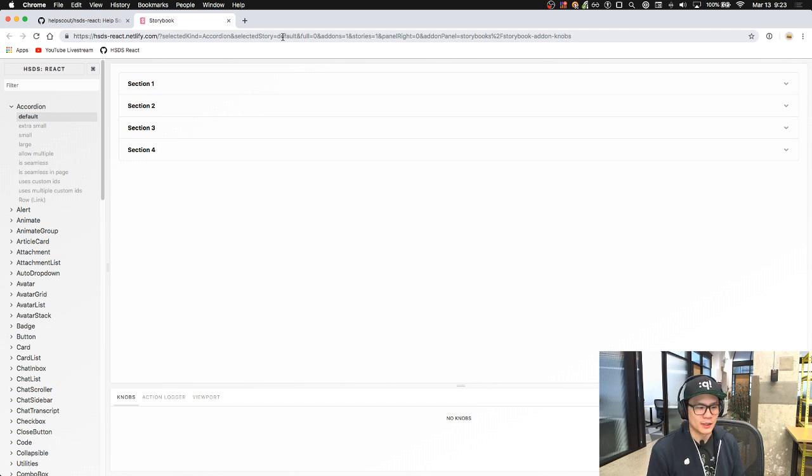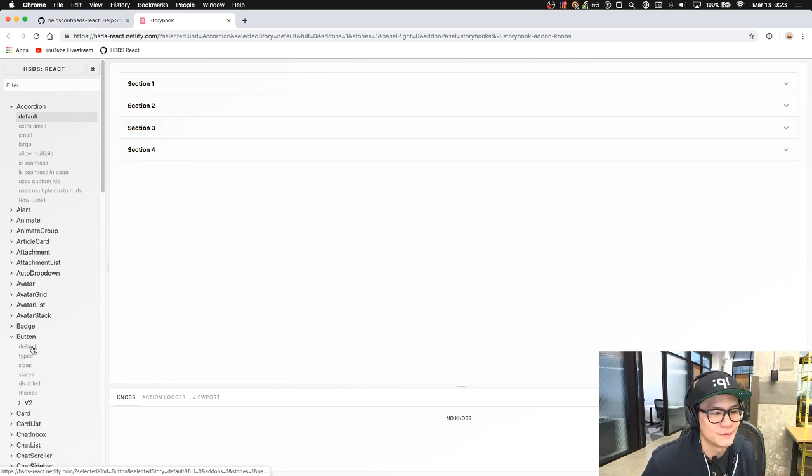Behavior-wise, it can act like a card. It can look like a link. There's a lot of variations. You can combine buttons together. A button can be combined with a select or a drop down. A button can be a drop down trigger. All these things. Buttons are fantastic things.